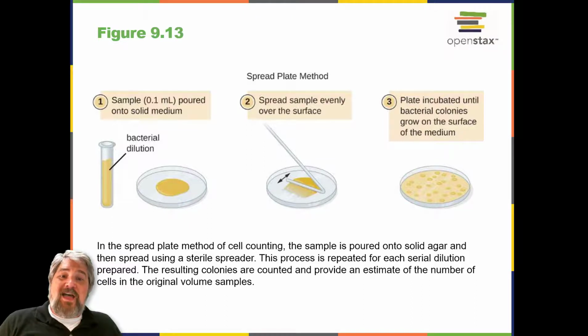Known volumes are vacuum filtered aseptically through a membrane with a pore size small enough to trap microorganisms. The membrane is transferred to a Petri plate containing an appropriate growth medium. Colonies are counted after incubation. Calculation of the cell density is made by dividing the cell count by the volume of filtered liquid.